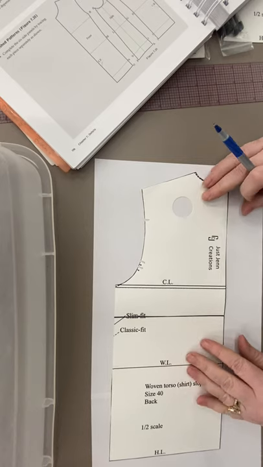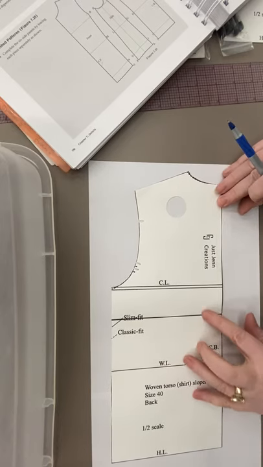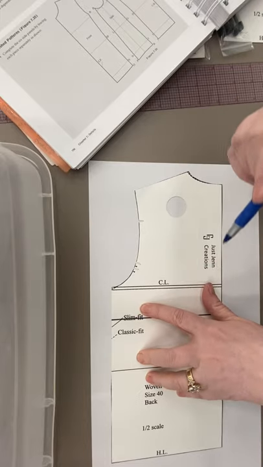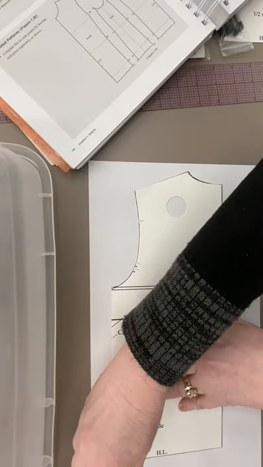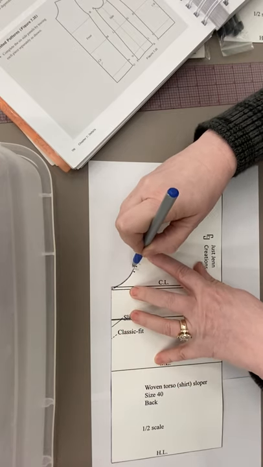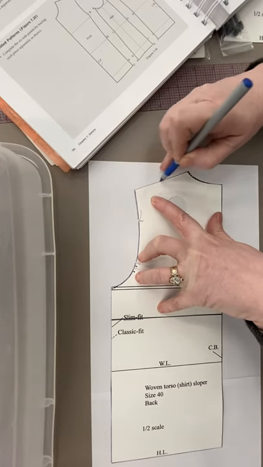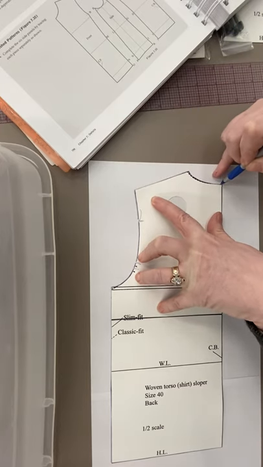It is going to have us do this slash style, which means we are just going to trace the whole thing first. Make sure that you put your reference marks, which are your chest line, your waistline, your notches. So I just draw all over my slopers.